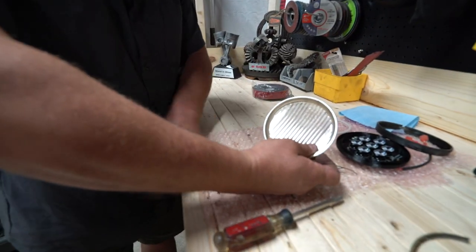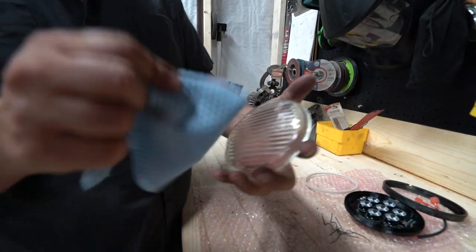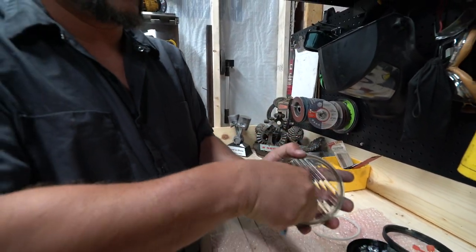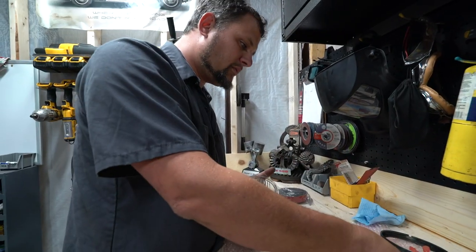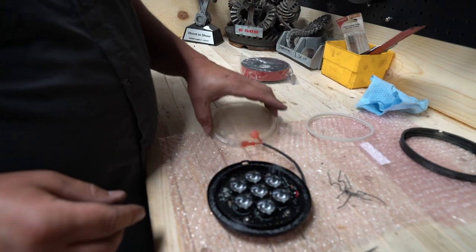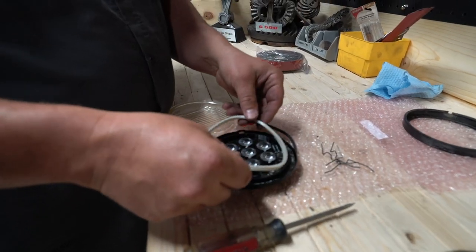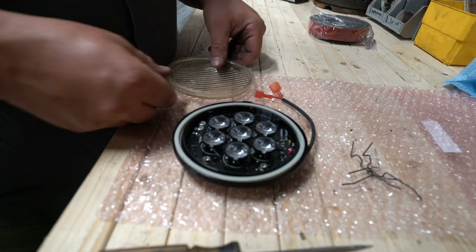So let's go back to our workpiece here, and we've got our lens also marked Hella. Weirdly enough, the fog lights mark Hella at the bottom, where everything else marks it at the top. So we'll give this a good, quick cleanup. And then what we're going to do is set our housing down, and then we're going to put in the new seal. So the new seal is going to sit in here, and then this is going to sandwich down on top of it.